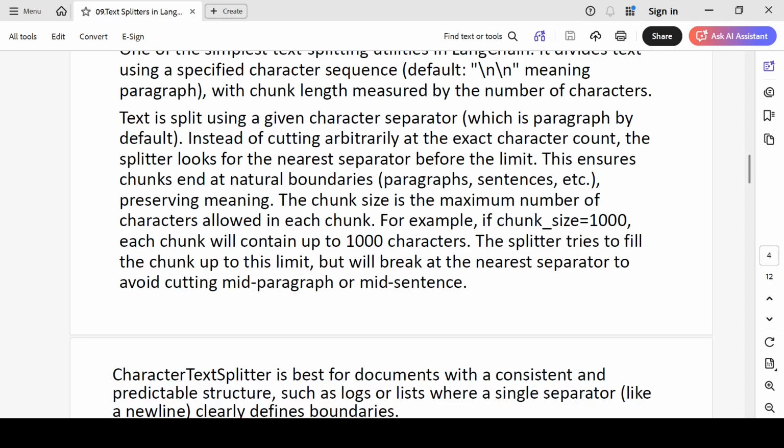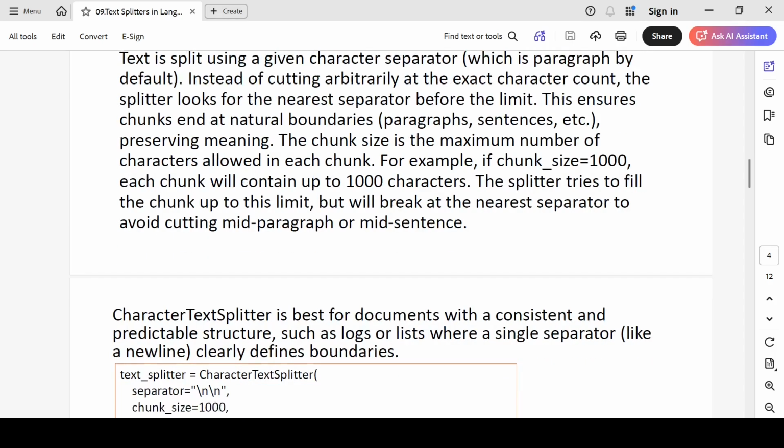That's what we mean by maintaining semantic coherence. So that is also one thing with splitters in LangChain, that it still tries to maintain that semantic meaning and does not go by chunk size as a hard rule that, okay, I have to create a split of that many characters.